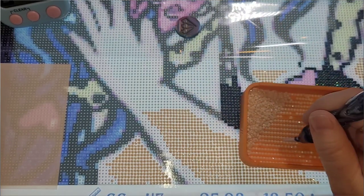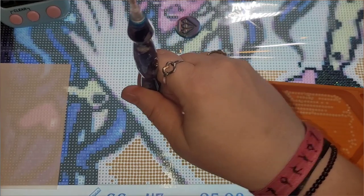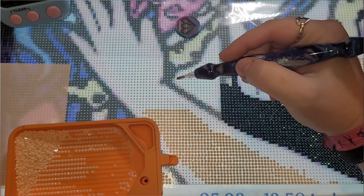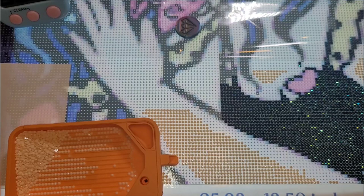I find it really difficult when I am looking at the canvas to tell where her shirt ends and her arm begins. Obviously I can see that this is the line for her arm, but how much of this needs to be arm versus shirt? I don't know.